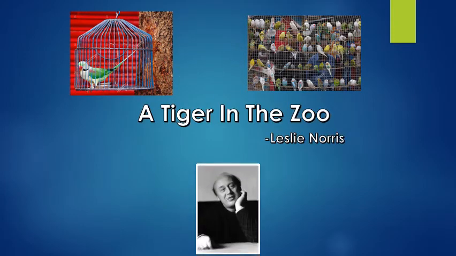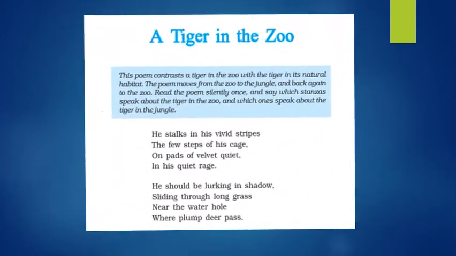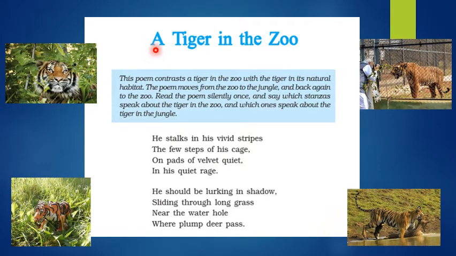Do you think so? No, these birds are not really happy. They love to be free and want to fly in the open space. Similar to that concept or idea, we are going to see a poem, A Tiger in the Zoo. Now let's move on to the poem, A Tiger in the Zoo.